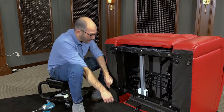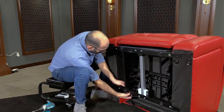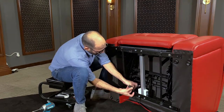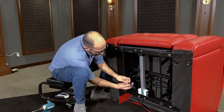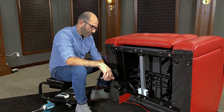Now we're going to connect the quick disconnect for the motor. Grab it here and feed it just inside the back. Put it up and over. To connect these two, you'll see they both have a flat edge — line up the flat edge, connect them together, and clip that back making sure it's tight. Then grab the zip ties and zip tie these down.